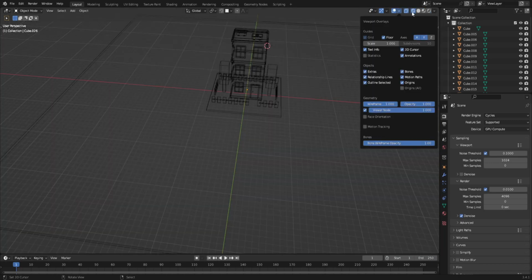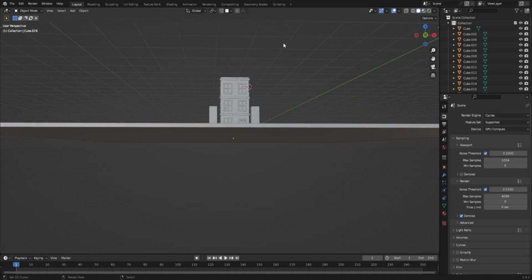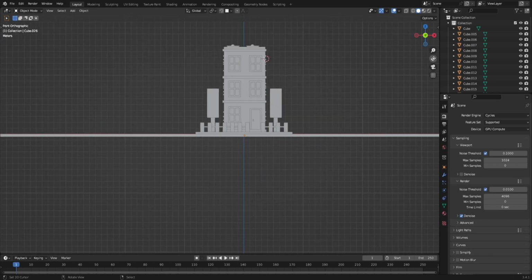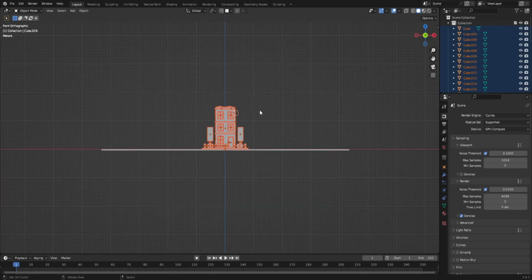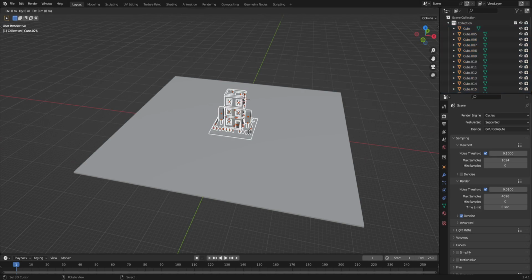One thing we can do is copy and paste our structure, because why not, because we can do it, just to have so many other buildings next to each other. We don't have to change the colors on any of the buildings.